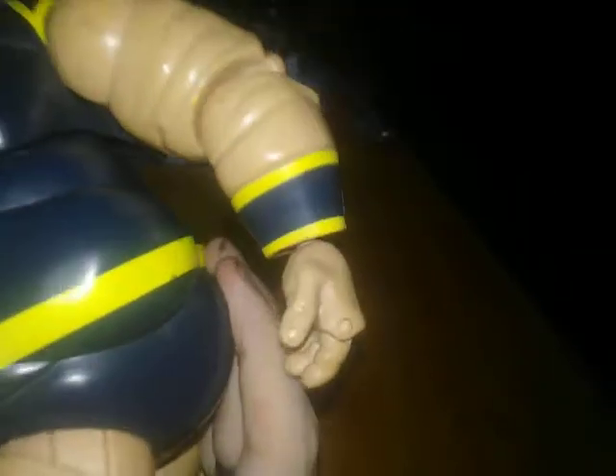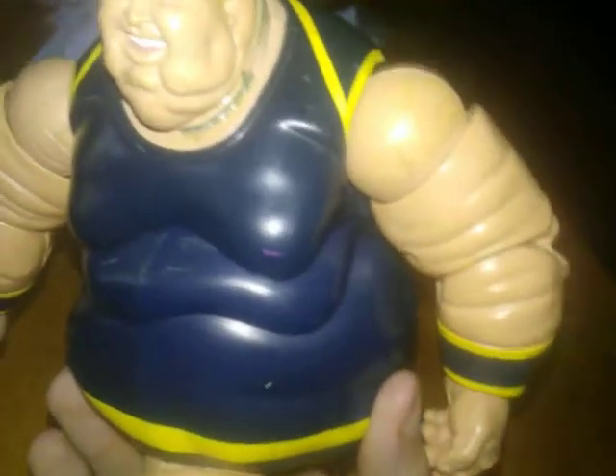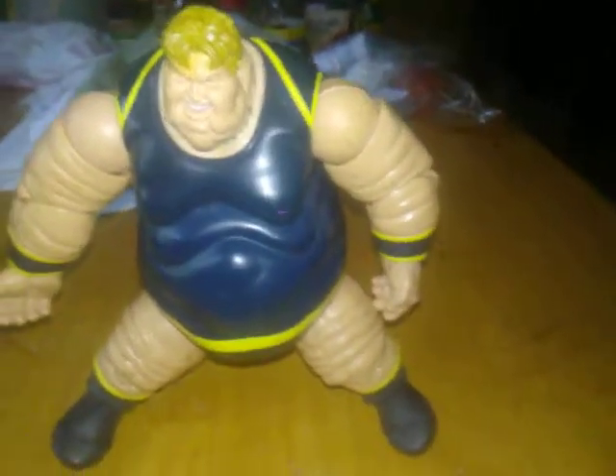Now, here's the pain part. He does have upper body articulation, as you can see. He has upper body articulation, which you can see here. I have his upper body turned to the side. I'm going to turn it back now, and it can go to the other side. And then it is now back at normal position.